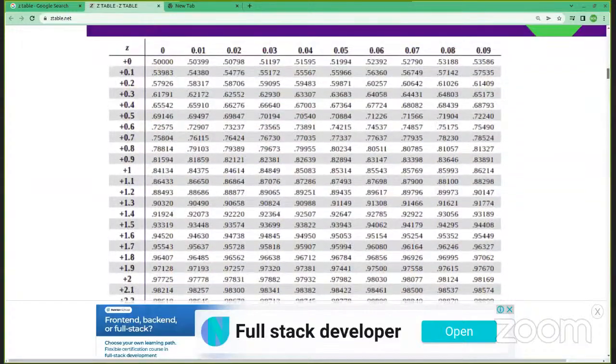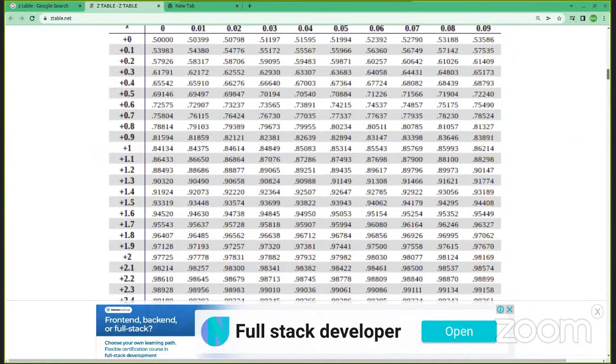Can you please go to the normal table? See, this is the normal table. I just want to ask a question here. Let's pick a number 0.75 inside the table. Now suppose I am getting a number in between these two values, 0.758 and 0.761. We need to interpolate that. How do we do that?